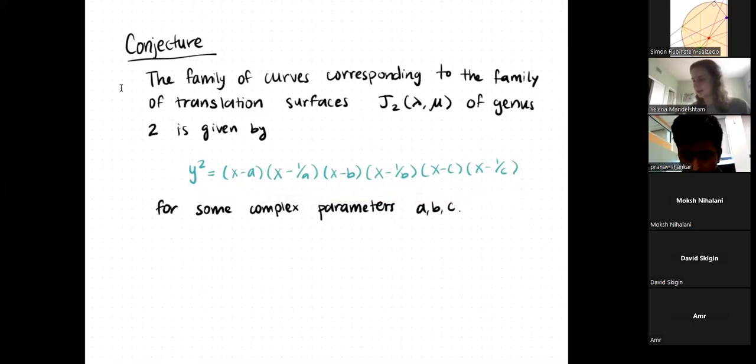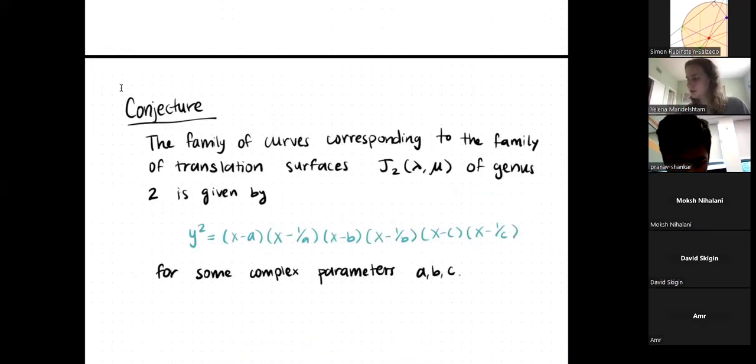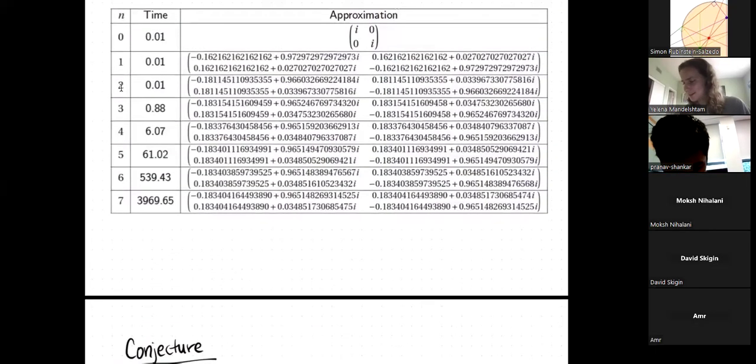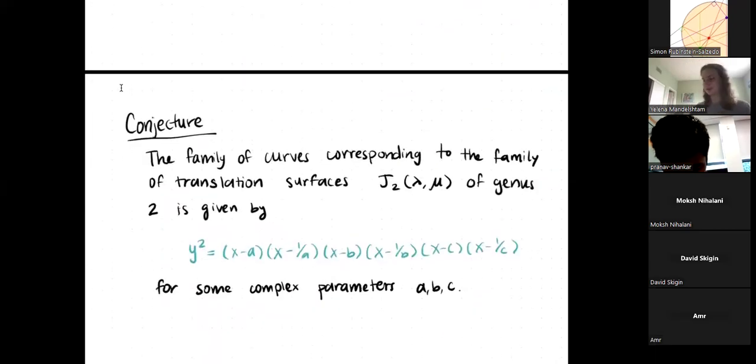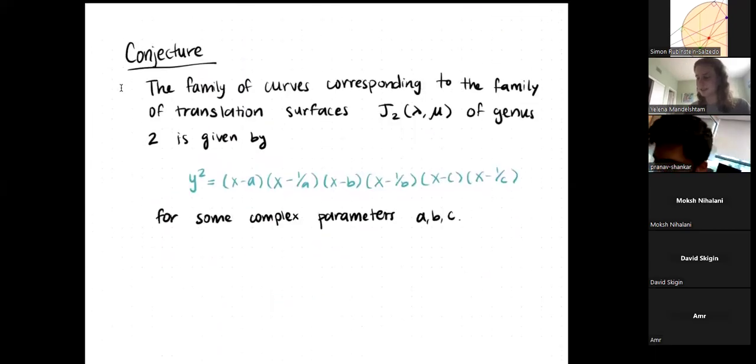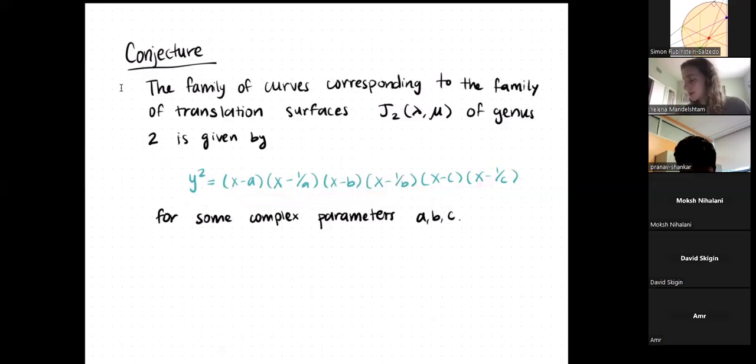So now this is a conjecture. Now that we know what this curve might look like, or probably does look like, it's just not a proof yet. The fact that the data shows it to be true isn't a proof, but it's pretty convincing data that it's probably true. This can maybe be attacked by methods similar to Sealhole, or we can try to come up with methods similar to Sealhole, to actually prove that this is the case.